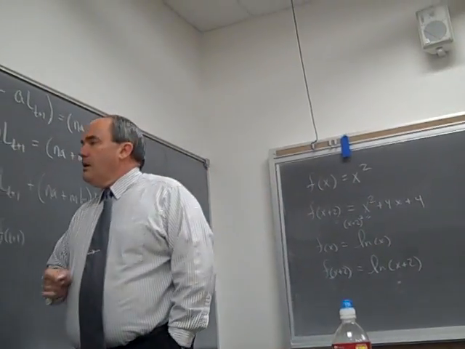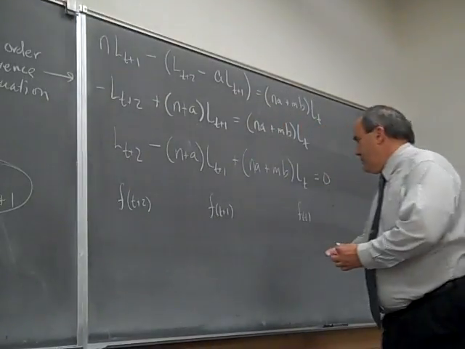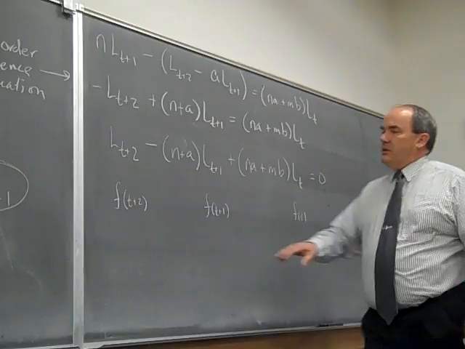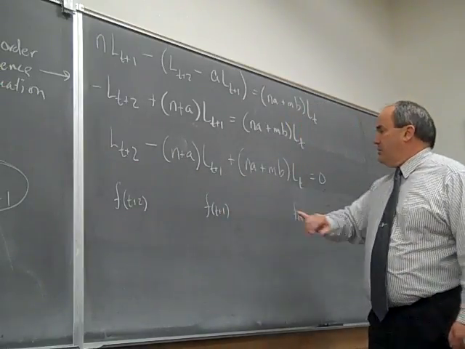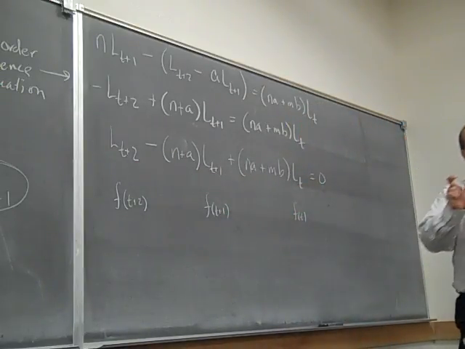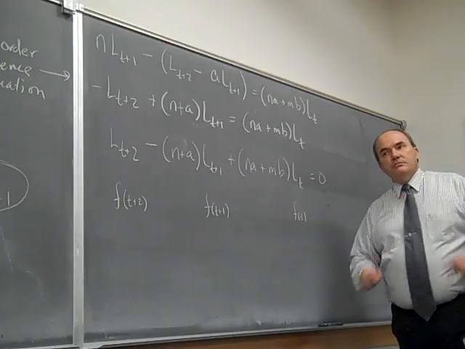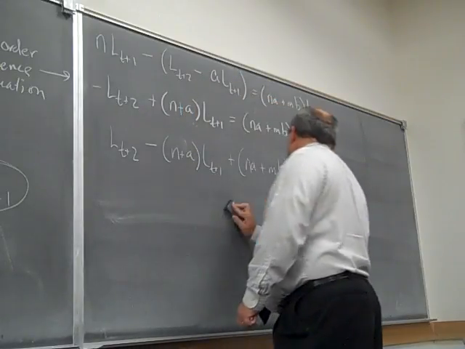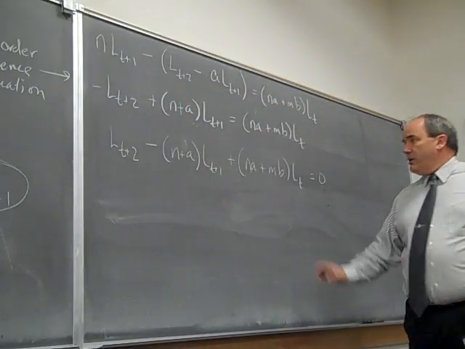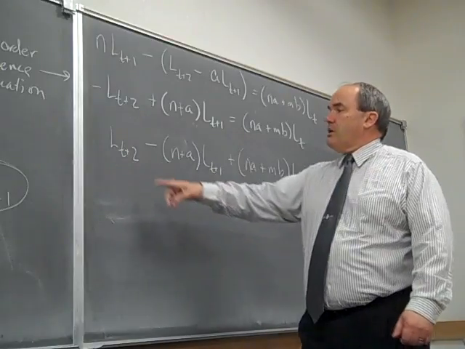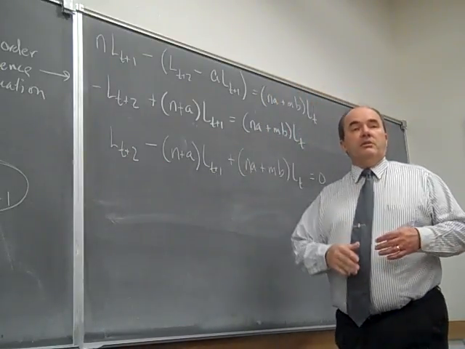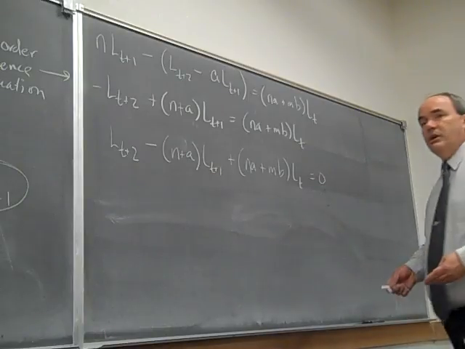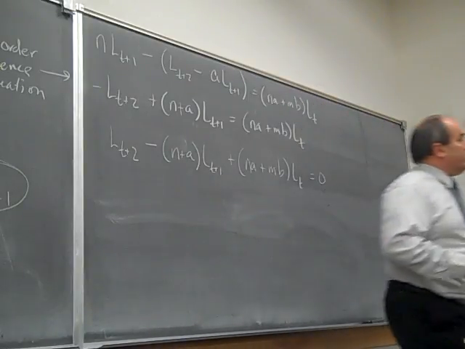Okay. Alright, so moral of the story is just that it is asking for something fairly significant to say that L sub t plus 2, L sub t plus 1, and L sub t all give you exactly the same kind of function. So now we have to rack our brains and say, have we ever seen a function where that's true? That if you plug in t plus 1 or t plus 2, basically all you get out is a multiple of what you already had. Linear, okay.